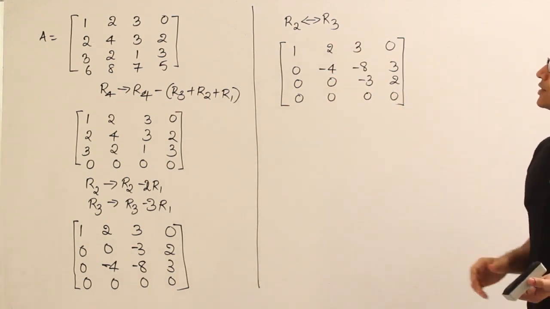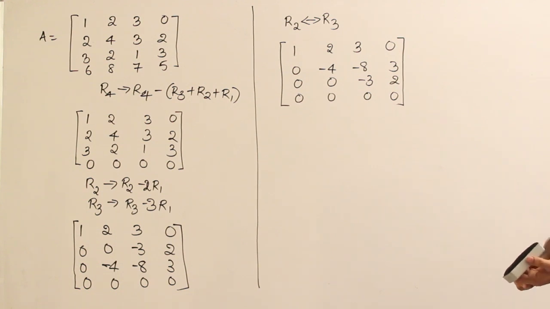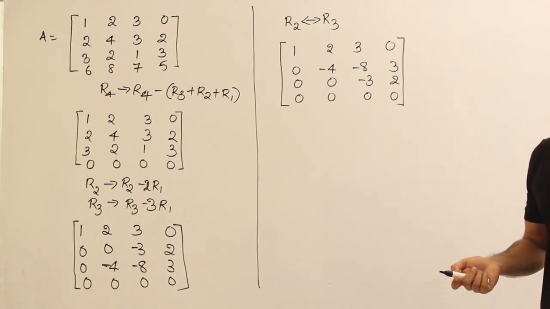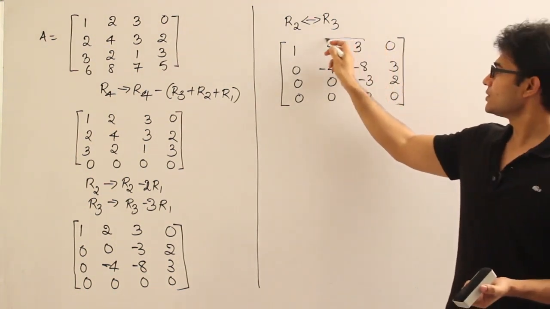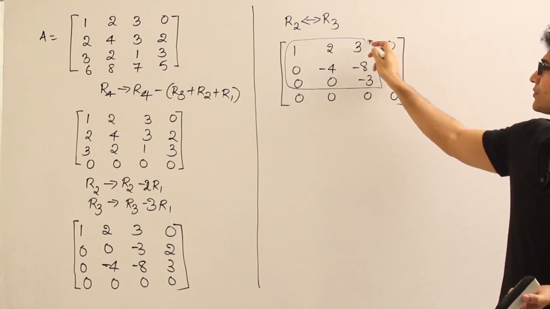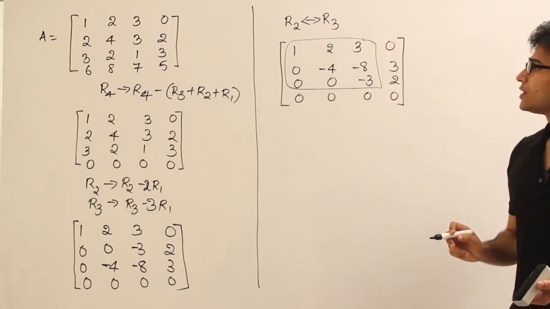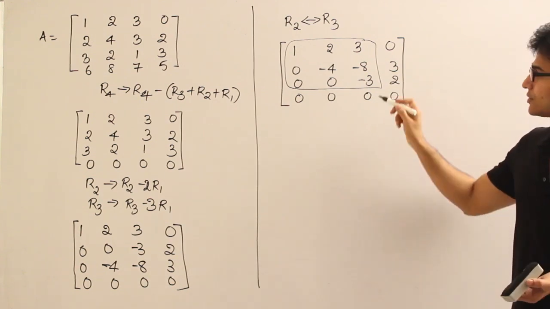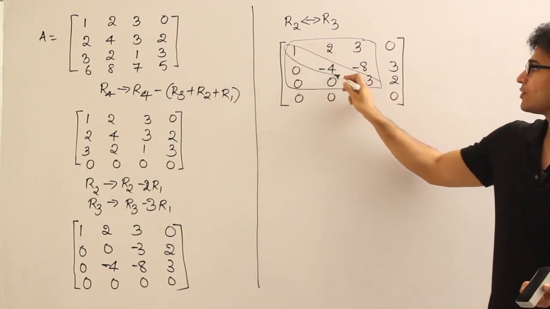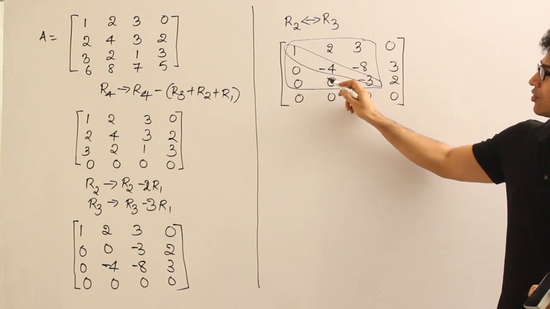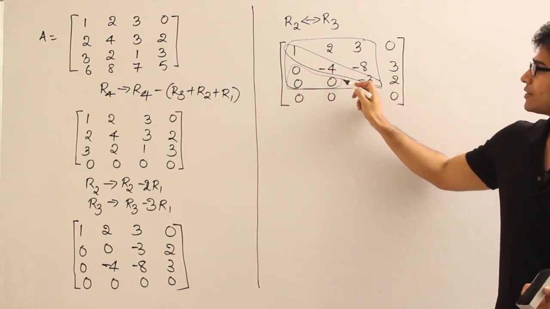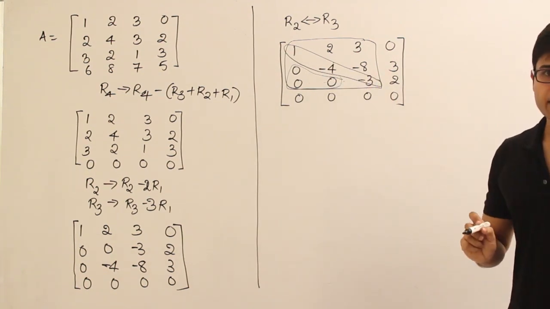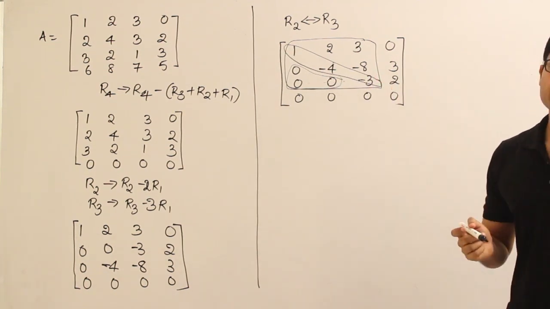Okay, so now observe this. It is in echelon form and the number of non-zero rows is 3, therefore the rank is 3. Even if you want to see it, check this one. There is a submatrix of size 3 by 3 whose determinant is not equal to 0. How can we say that the determinant of this one is not equal to 0? Because the determinant of this one is nothing but the product of the diagonal elements, since it is a lower triangular matrix or upper triangular matrix, right? Elements below the diagonal are zeros. So we got a triangular matrix, and from that we are able to say that the rank is 3.